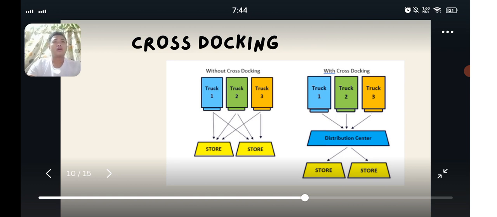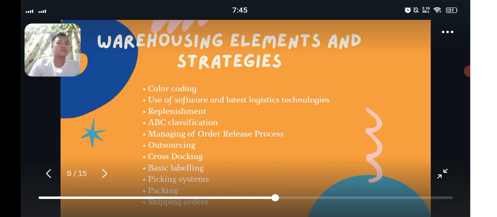So, yung procedure na to, dine-demonstrate that without cross-docking, goods are loaded into transportation equipment and sent directly to the customer's delivery address. And without being carefully inspected, whereas when cross-docking is used, transportation facilities deliver goods and sort them at distribution centers before sending them to retail stores or customers. So that's the example of cross-docking.